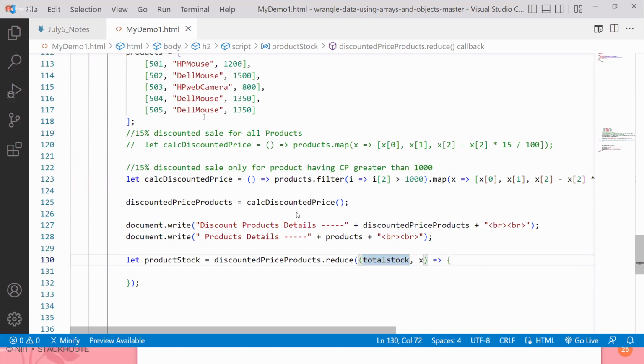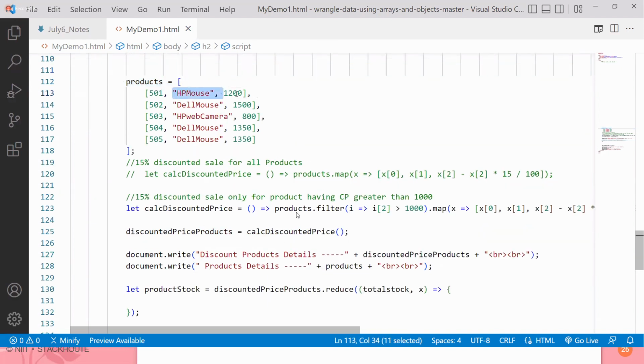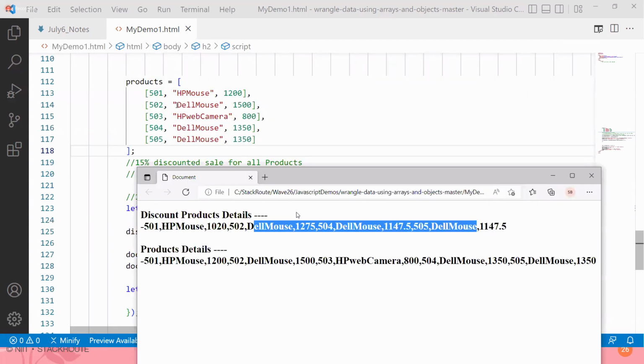How will we come to know? Come on guys, how will we come to know HP mouse occurs only once, Dell mouse occurred thrice? Think and answer me. We deal by their name, by name comparison. I cannot deal with products.